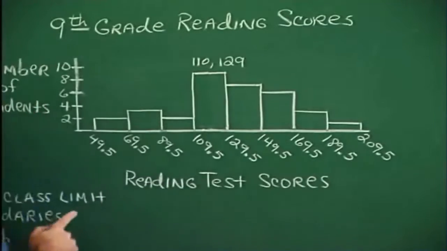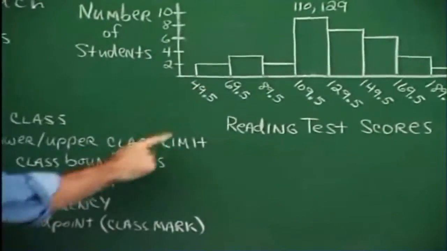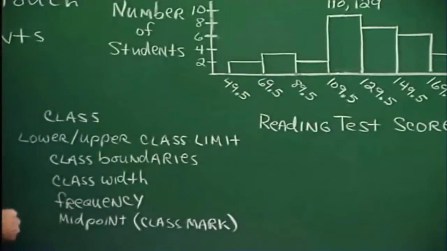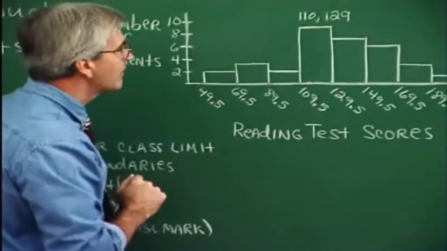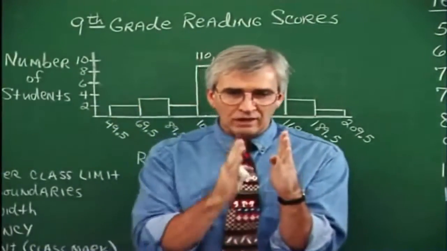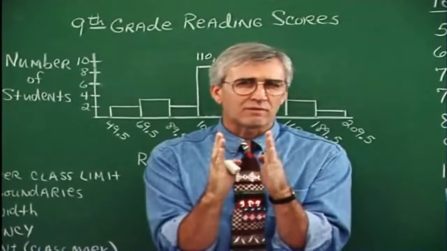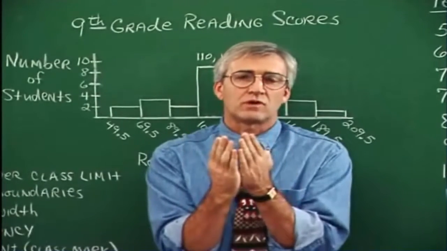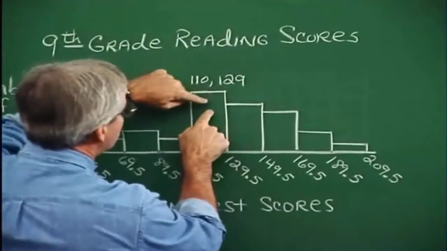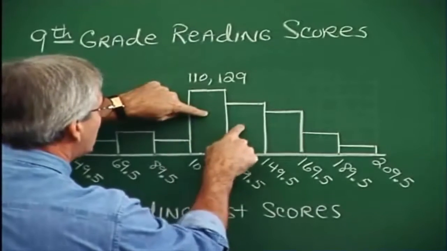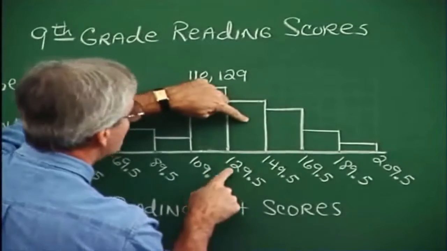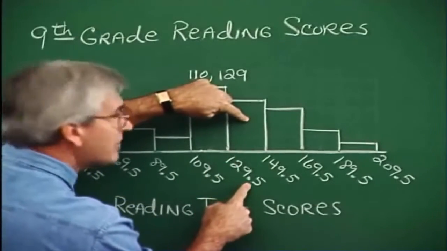The next item here that I have written is class boundaries. Now, those boundaries can be found. We'll see how to find them in just a little bit. But if we're looking at a graph like this, all we need to do is take the upper limit in one class and the lower limit in the next class and sort of average them. You see, it's the number that's right in between those two. So if we're thinking about the upper limit in this class as being 129, the lower limit over here would be the smallest number, which is larger than 129.5, that'd be 130.